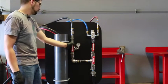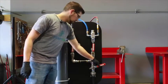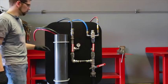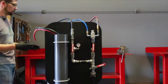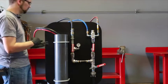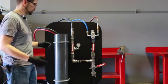Once we've let that pump through a couple times, we'll open it up and let it pump freely again. From there, we want to go down to our slow fill valve and turn it down. What this is going to simulate is the recharging of a well. If you pump your well down, then as it recharges, the water comes up slower. It will simulate that, and then we'll be able to find out if our magnets are at all off. Normally when you're pumping you may be fine, but it may stall during a recharge if your magnets or your flow adjustment is off, because it doesn't have the force of the water coming up quickly, raising the rocker up and causing it to trip.